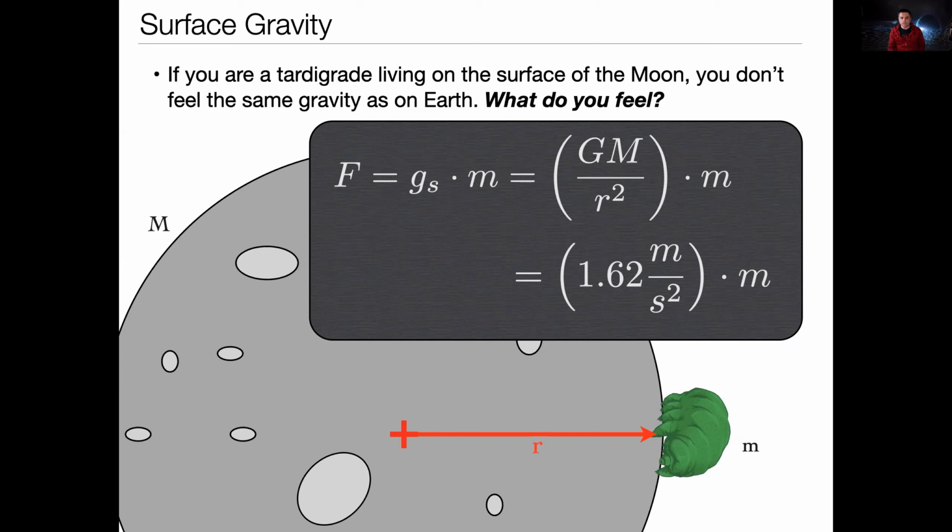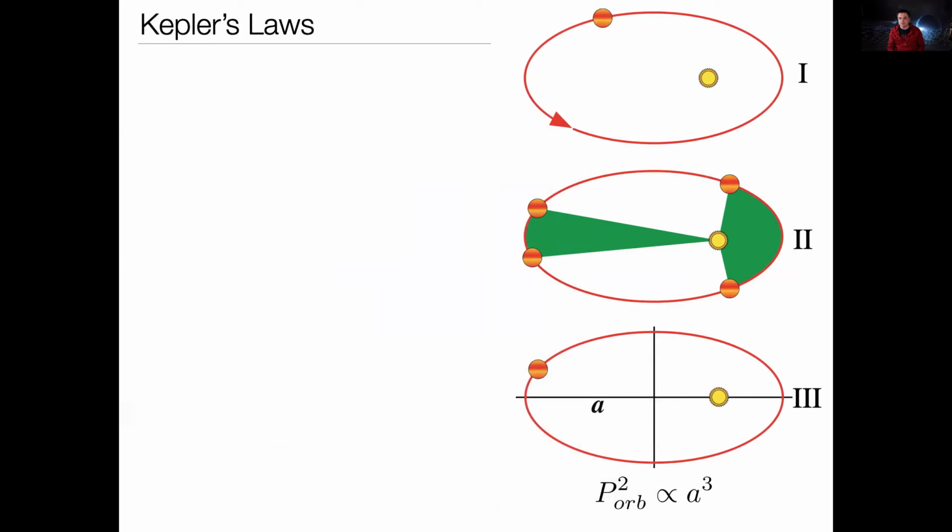Okay, the last thing I want to mention, as long as we're talking about the universal law, is that it's connected to something called Kepler's laws of planetary motion. We will talk about them formally when we talk about exoplanets, but let me just mention them here so that they're circling around in your brain before we get there.